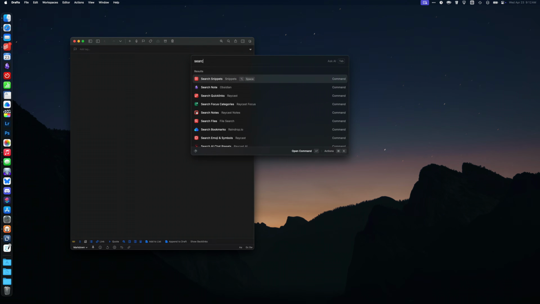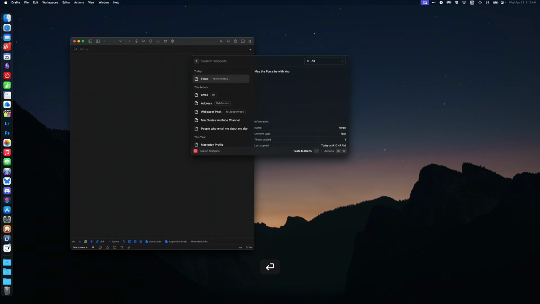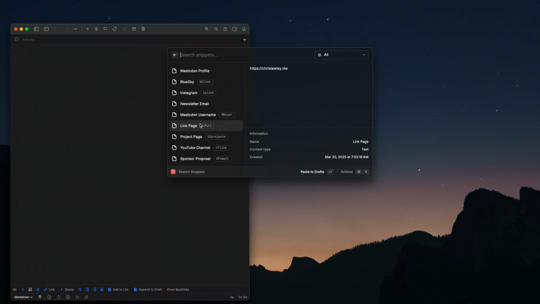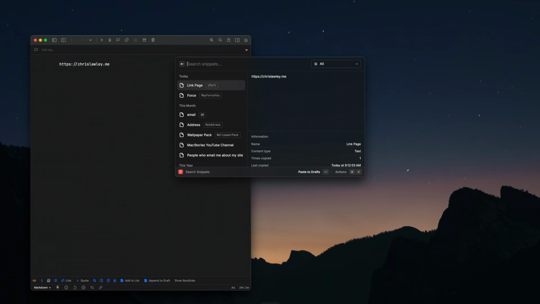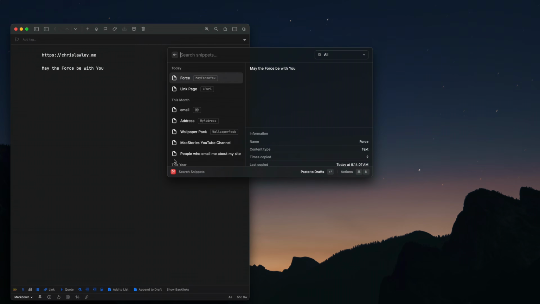There is also a search snippet command. This will bring up a list of all of your snippets. Like clipboard history, just use the arrow keys to navigate it and hit the enter key to insert the text to the active app. For both clipboard history and text snippets, you can copy text rather than paste it by hitting Command Enter. You can see a list of all the commands you can do by hitting Command K.